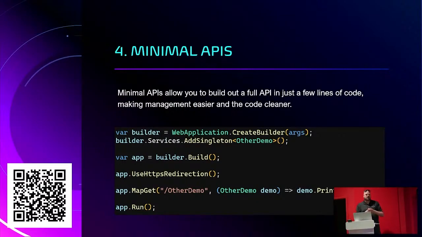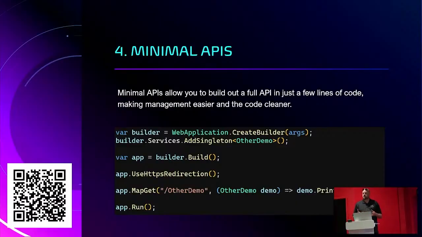Minimal APIs, they realized, hey, we got all this ceremony around an API. We have the constructor itself. We have all those naming conventions. We have all this implicit stuff and explicit stuff. We have decorators and all the rest of stuff. When really, this right here is an entire API. Everything. That's an entire working application. Now, the one thing I did do was say dev.print messages. It's calling out to your library or whatever else you want to do, but that's an entire API. That's from declaration to wiring up to HTTPS redirection to actually mapping a GET command. All of that in one little section.